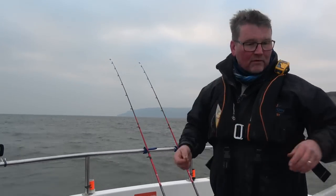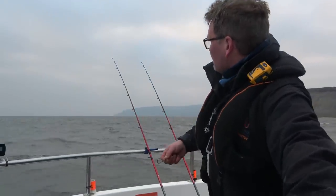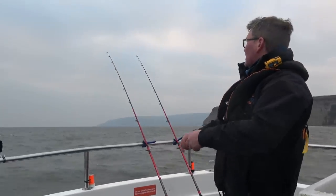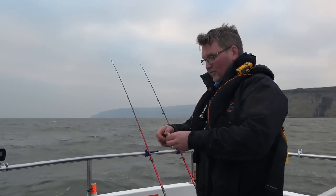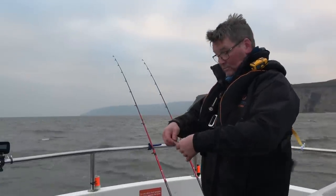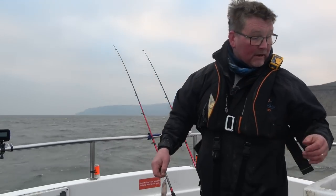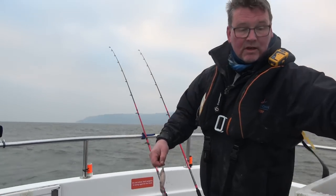When you take the bait off the hook to re-bait, and then chuck it in the water, the amount of times that sort of adds itself as ground bait, I think sometimes, because the amount of fish that come up with one of those baits inside, as well as the bait that you've put on your hooks, in the throat will be another bait that's been cut off. See that quite regular.